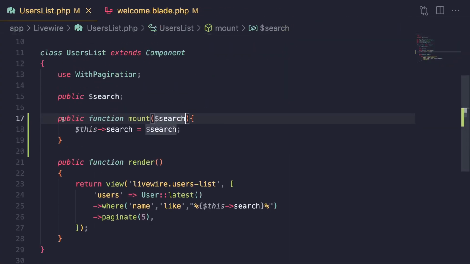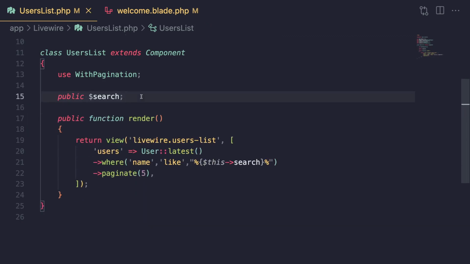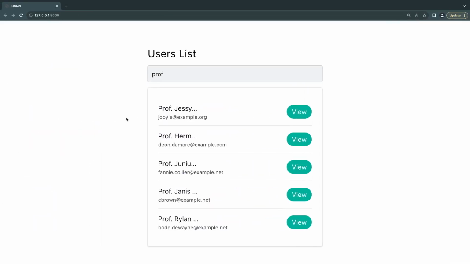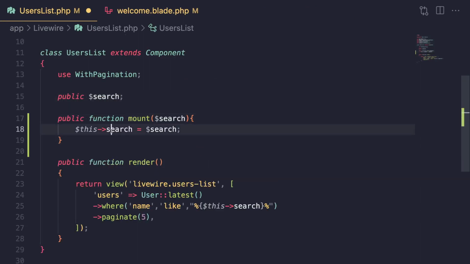Now, one more thing about this mount is it is only executed one time when your component is initialized. On updates or anything else that happens on your component, it won't run this mount anymore. So it's a one-time initializer method, similar to a constructor on a class. Now, if all you're doing is just setting the properties on your component, like what I have here, you can go ahead and remove the mount. There's a way to shorten this, and Livewire will run the mount for you. This is a shortcut if you have very simple components, but I'm going to keep it here in case some people get confused about it.